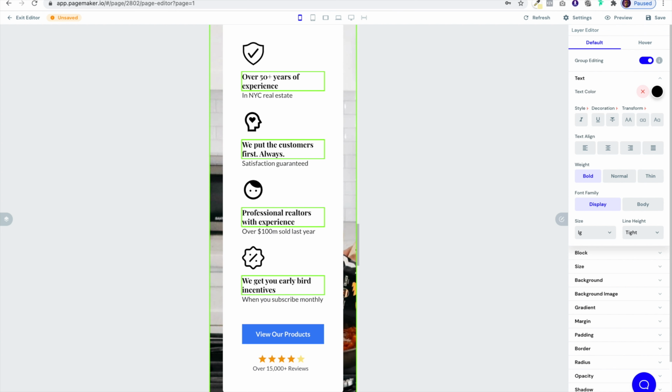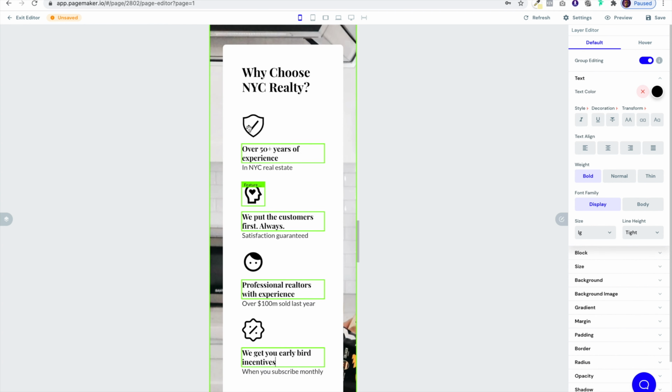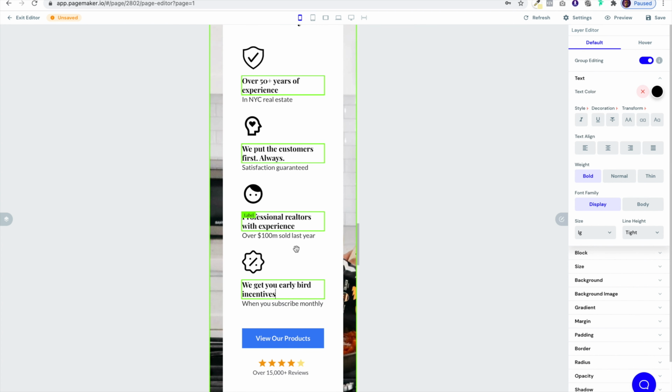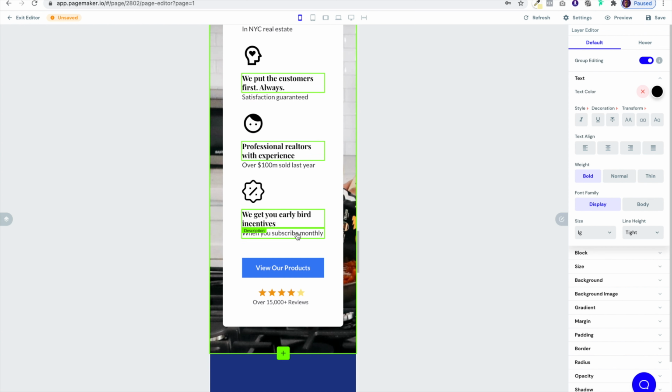It could be free parking, it could be a $10,000 discount, it could be a free lawyer review. And that's one of the things that we want to push. The reason why you want to buy through us is we have the experience, we put our customers first, all of our realtors are professional, and you get early bird discounts. Get free parking.